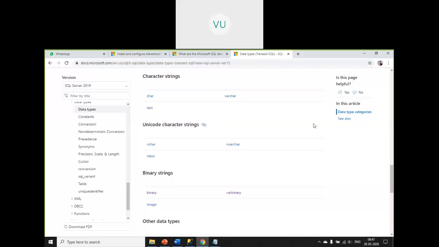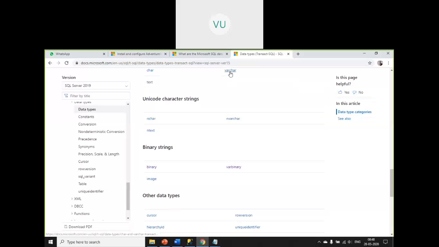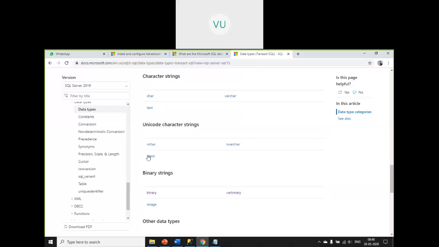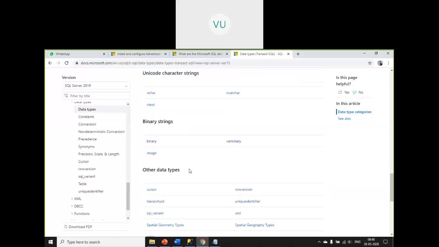For example, if I declare a varchar, I can store other strings as well. Varchar stands for variable character. If you see n before that, it means it supports Unicode. N stands for Unicode. So these are very frequently used, like nvarchar and varchar.